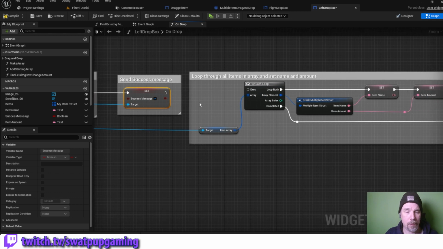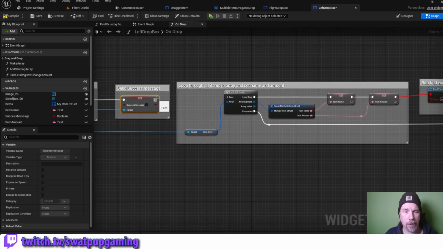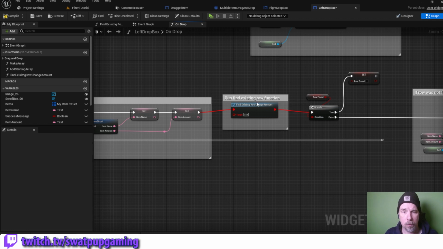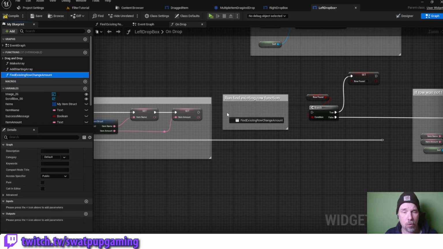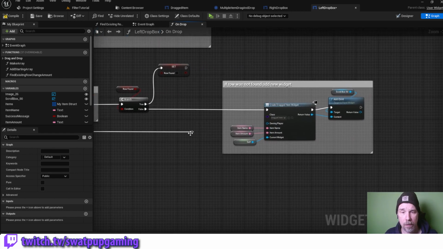Okay. And we are going to, let's see, we are getting the item array that is correct. We're looping through it, and we are going to find the existing row function, and we're going to remove that, and we're going to get the correct one from this side. Connect that up. And let's see, row found. It should work out the same way.